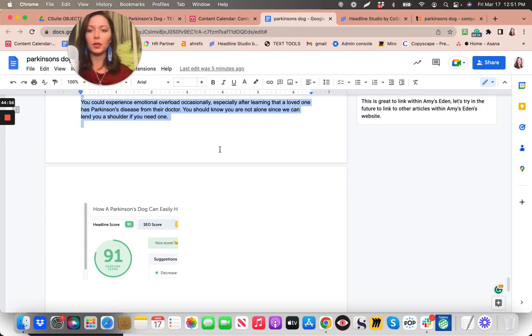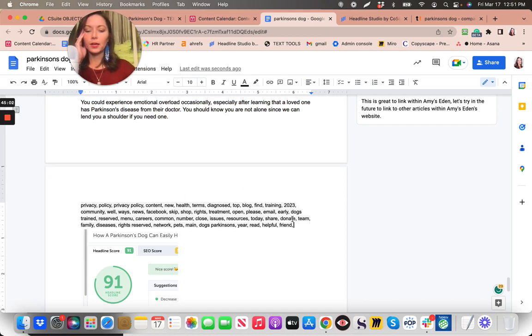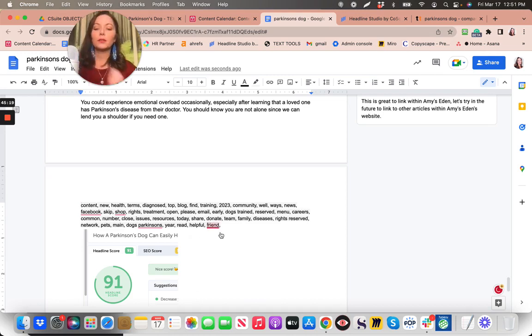Okay, so I copied those words. I'm going to paste them in right here, just to keep track of them, and then I'm going to delete all the stuff we don't need, because privacy policy is on every website, it just comes with the website.